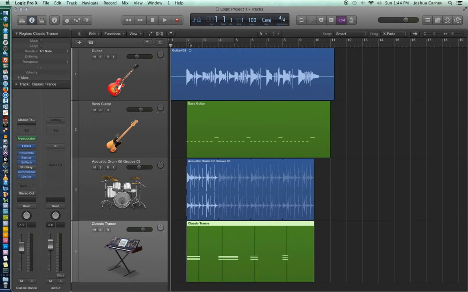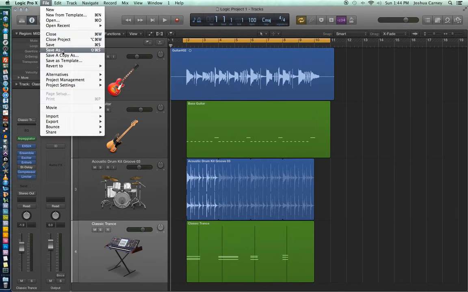The way this is done is up here in the upper left corner, you'll see that measures 1 through 4 look kind of grayed out. The reason is that these are the locators. If you click on it, it turns yellow. You can grab it and set a left and right boundary for your bounce. Another function of the locators is called cycle mode. When they're yellow like this, you can loop everything within that range. If I were to press play right now, I'd just hear what's in between that range, and it would continuously loop until I stop the playback.